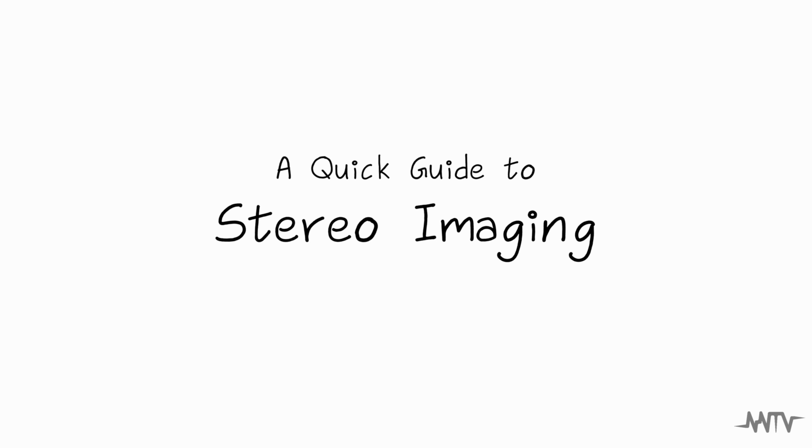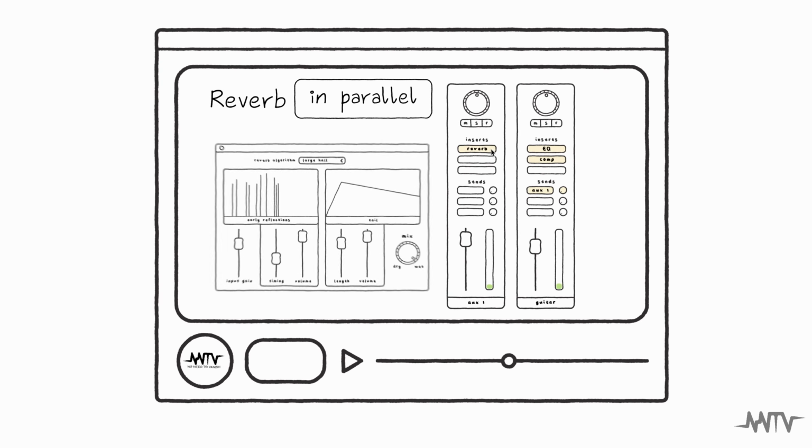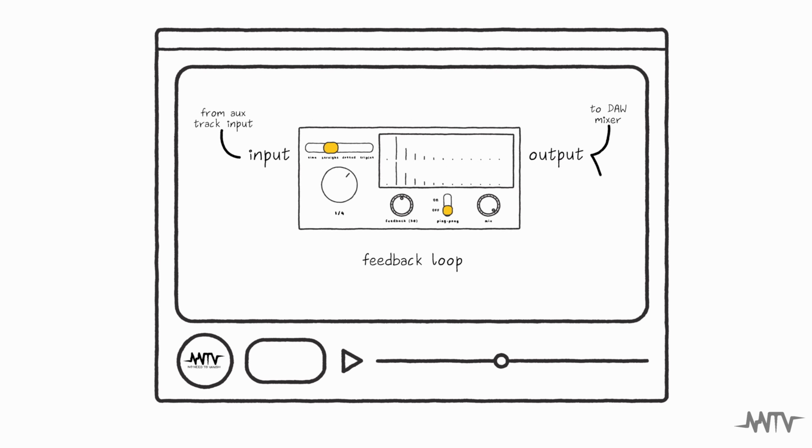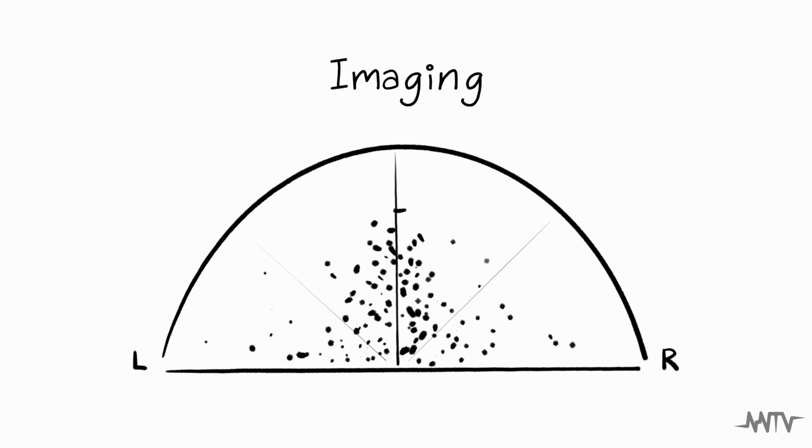Let's dive in. Defining the space in which your music takes place is one of the most creative and important parts of recording and mixing audio, as it has a massive impact on the final version of your work. In the past, we've discussed doing this with the use of effects such as reverb and delay, but there's an even simpler and more fundamental way that we can add space to our compositions: imaging.